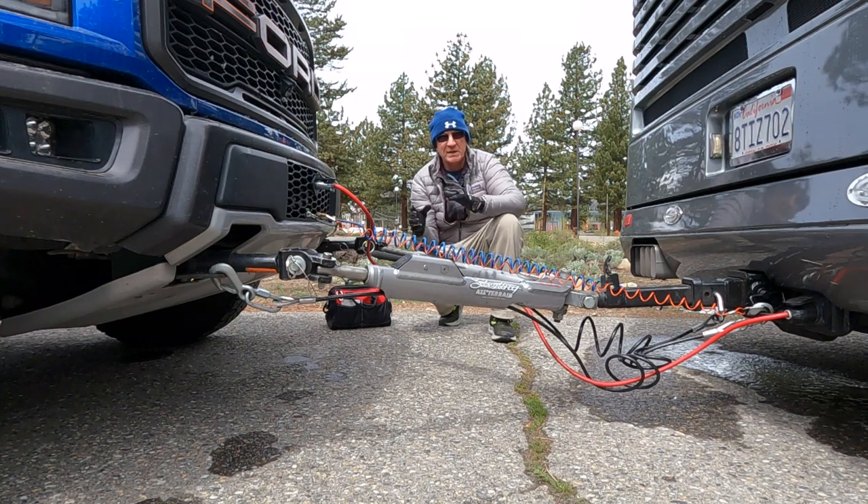Now we're ready to go into the vehicle. In the case of the F-150, we have to put it into neutral tow mode. The Ford F-150 — this is a 2017 — has been a super easy tow vehicle for us. The menu system is pretty straightforward; it's not as easy as pulling a lever, but once you get that procedure down it's easy. This is a four-wheel drive, so there's a big difference in terms of the mechanical system in which your vehicle is able to be flat-towed — and the key word here is flat-towed. Check your manual; there will be a flat-towing section if your vehicle is capable of doing that. This is a 2017 F-150 Raptor four-wheel drive.